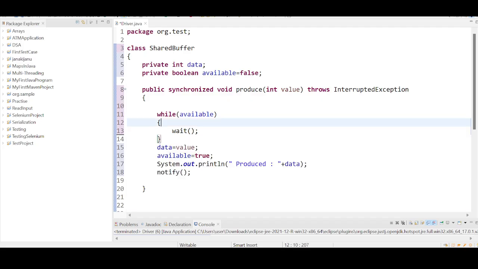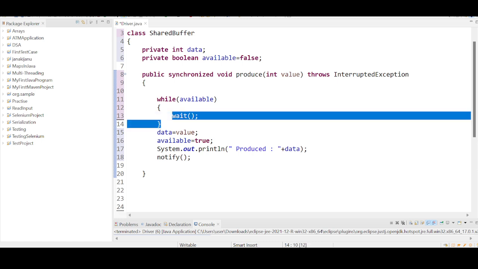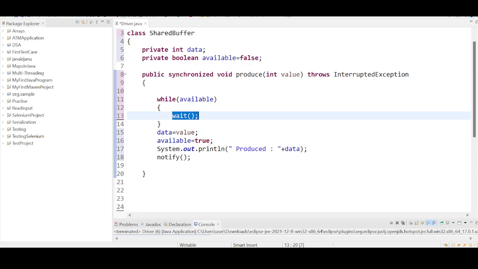When this is getting executed, this thread will wait. When this is getting executed, the other thread has to get notified. Are you able to see the uses of the wait and notify methods? When you say wait, there is going to be another method, I mean another thread, which is going to start consuming the data. Wait means it is going to wait for the other thread. Notify means it is going to communicate, give the notification to the other thread.